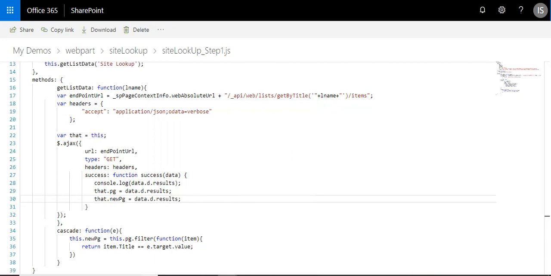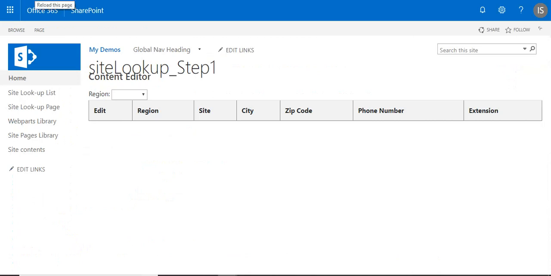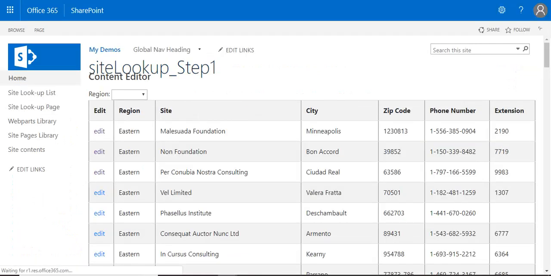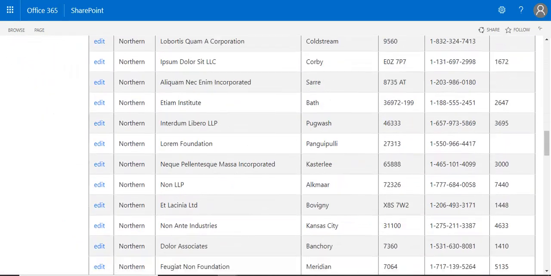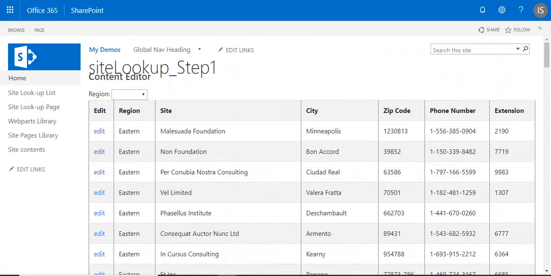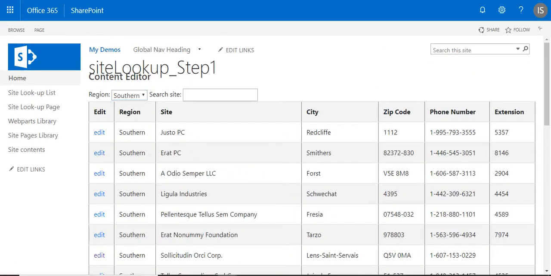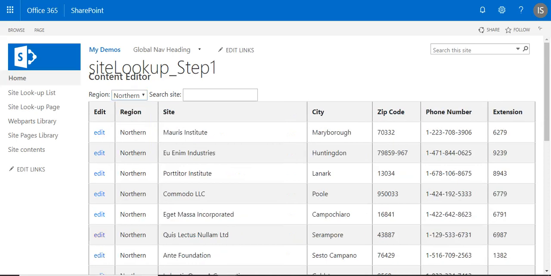Now once we do that, it's looping through everything, new PG. So if we do a hard refresh, there it is. It has all the regions, and the filtering still works. So if I come up here, the drop down, Eastern, Southern, Northern. So now let's go ahead and add the functionality to this.